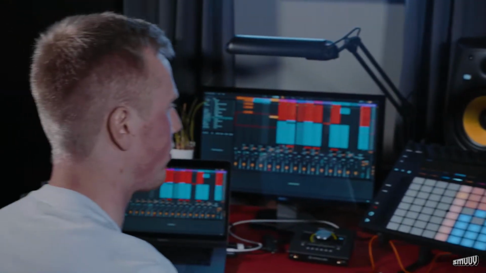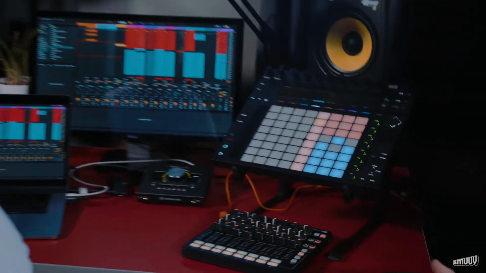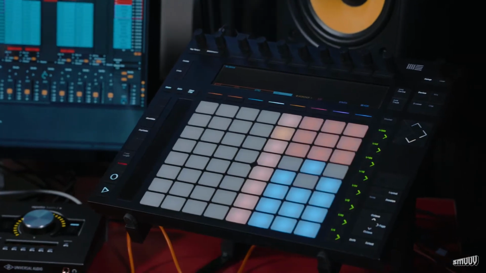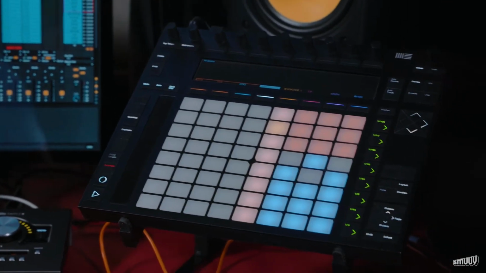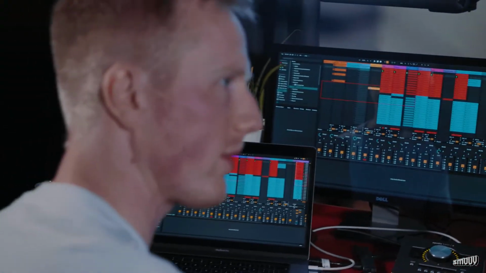It's like with all the gear you have: you can have a million synths, but maybe it's better just to know one and really learn it. So with Push 2, for me at the moment, it's the same thing. I'm just finding out the ways that I would feel good performing live. And for me, playing guitar is a really important thing.